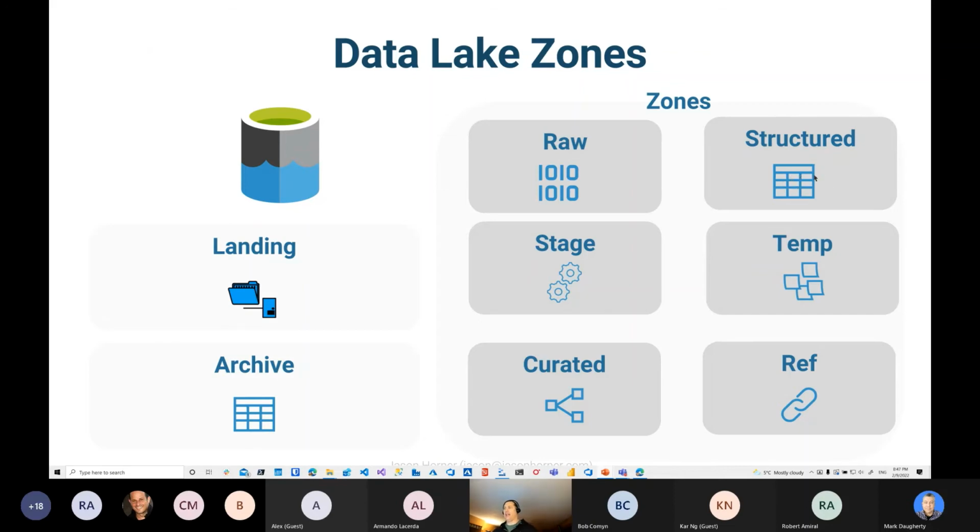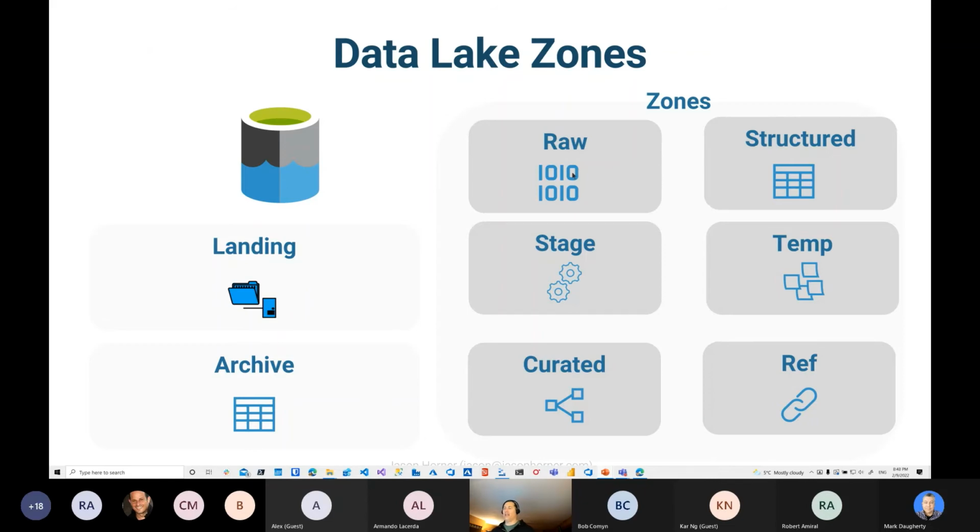Now, if I'm going to take that data and load it into a data warehouse downstream, I'm going to write out what I need to load into my data warehouse into a stage zone. So the stage and the temp are really a working area, and the stage is saying, I've processed all the data and I'm ready to move it to the next phase. So these are both transient layers, meaning that the data is there for a short time, but it gets removed. Whereas my raw and structured are persistent, meaning that once data is in there, unless I'm going through an archival process or there's some business rule or compliance reason, data is going to stay there forever.